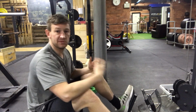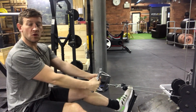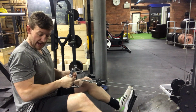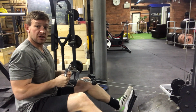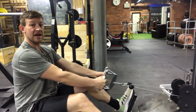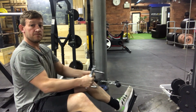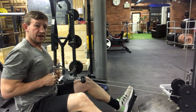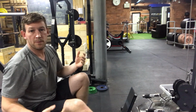So I'm going to set myself up in a cable row in this sort of position. What I don't want to do is, when I pull here and get my arm to the side of my body, go too far, because you'll probably see in this front shoulder, close to the camera, that my shoulder starts to roll forward. Whereas if I only go to my arm to the side of the body, you'll see that my shoulder doesn't do that. So that's how to do it correctly. And then if I go too far, incorrectly, that shoulder rolls forward. That's quite a subtle difference, but quite a big difference for your shoulder.